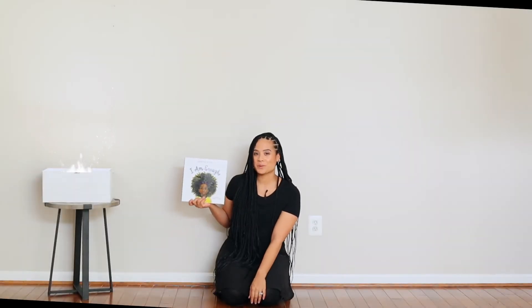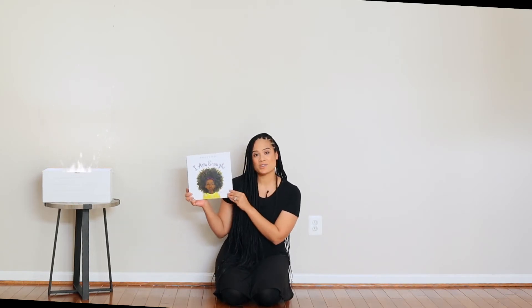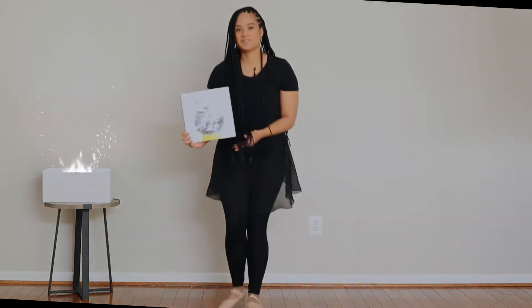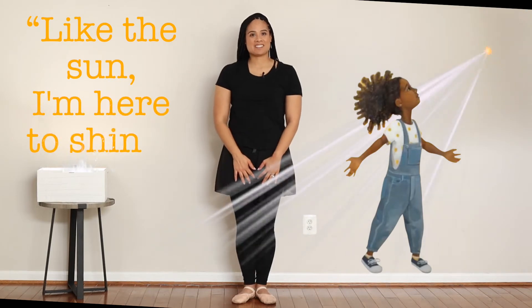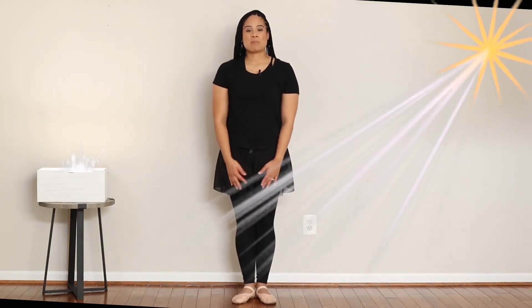What a wonderful story, dancers! Guess what? We're going to read this story again, but while we're reading, we're going to dance — like the words and illustrations of this story. Everybody stand up! Like the sun, I'm here to shine. Alright dancers, we're going to make a sun with our bodies. Everybody let's bend down and come to our knees.